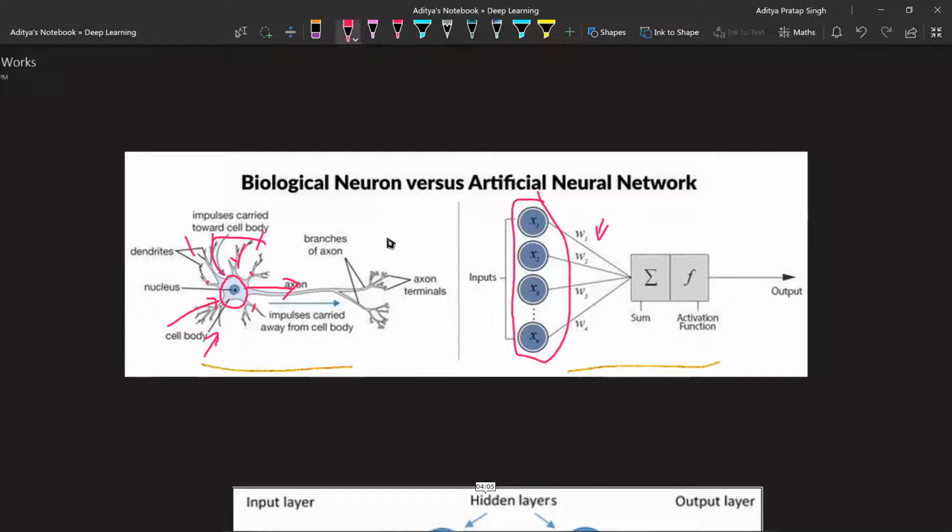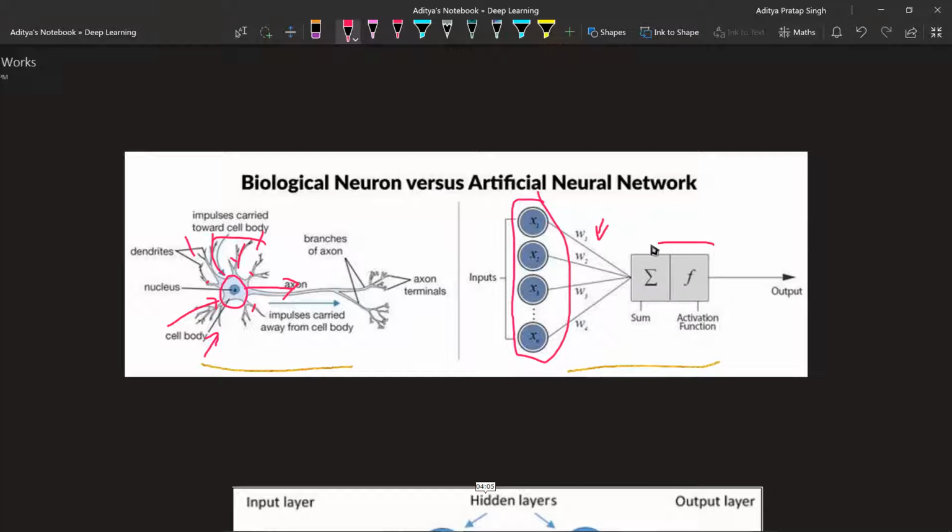It is not something very complex. It is the simplest representation that we can come up with. And this artificial neural network is also the simplest form of neural network that exists. In this neural network, as you can see, we have the data points, and all data points are going with their respective weights.